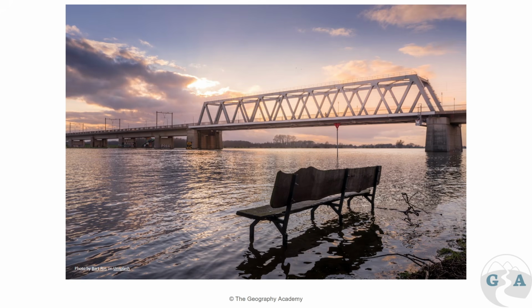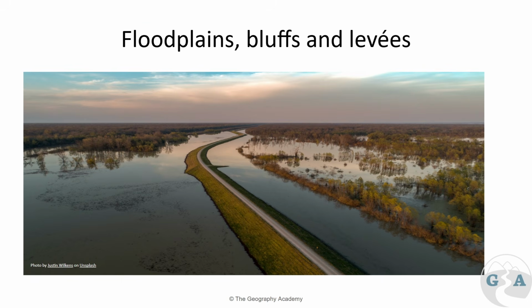Floodplains, because they flood regularly, we can see here expanding outwards, they often bring the sediment over the top of the river banks as well. So when it deposits it, it's going to deposit it in an area that's close to the river, and it starts to formulate certain characteristics. So we'll look at these ones: the floodplains, bluffs, and levees.